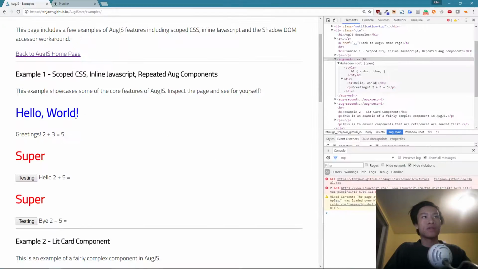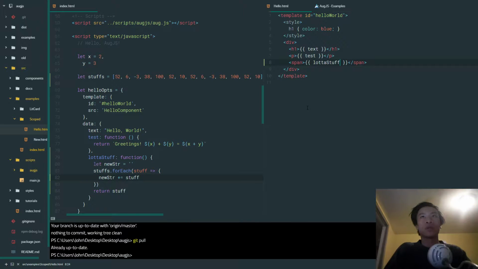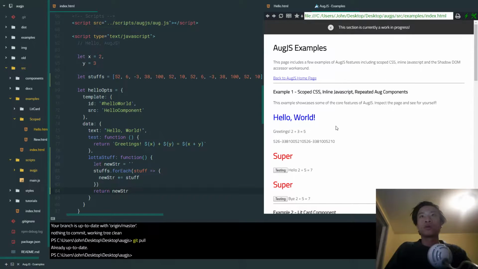Okay, so stuff is not defined, and that's because, let's see, oh right, because this returns new string, right? And there we go. This is the whole string now. This 52, 6, -3, all of that just concatenated into one thing. And if I wanted to, I could do equals 0, and I think that should, yeah, there we go, 510 is what we get now.